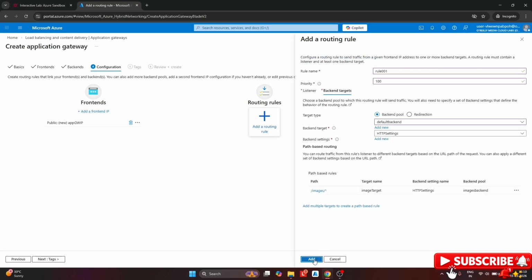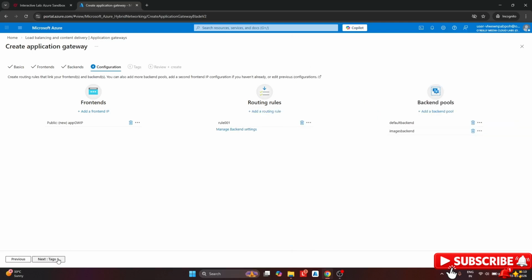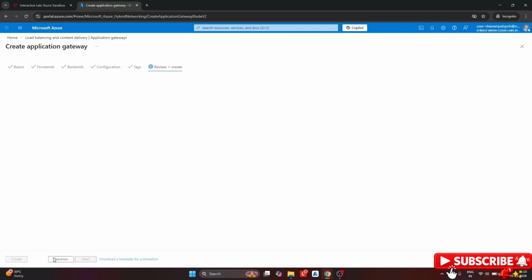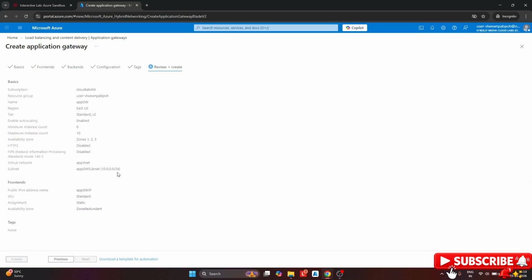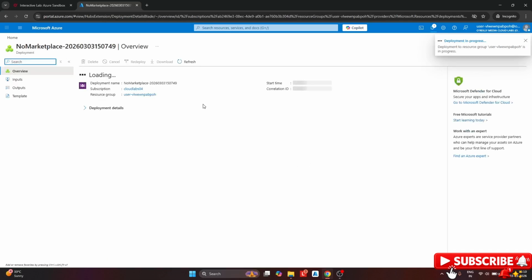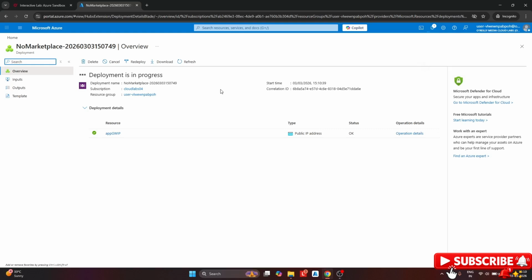Add, add, and this should be fine. So let's create. Again, this is going to take some time. Once the application gateway is deployed, we will create the virtual machines, which will be our backend targets.